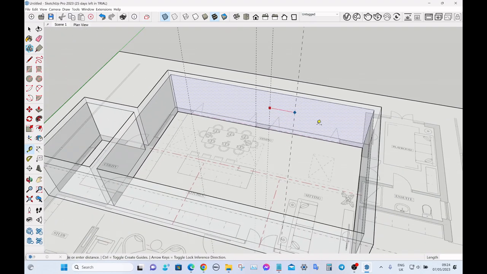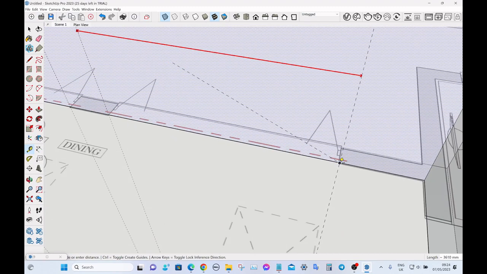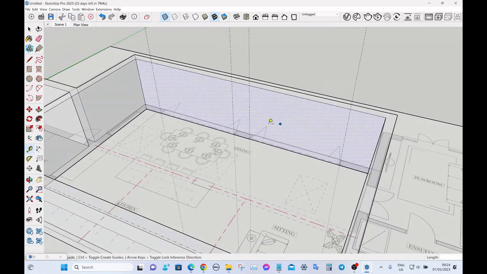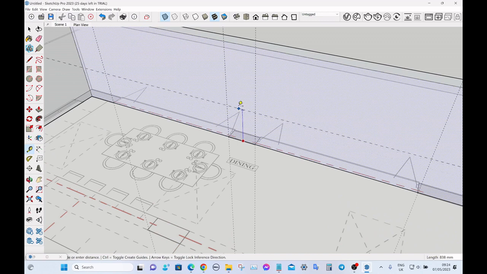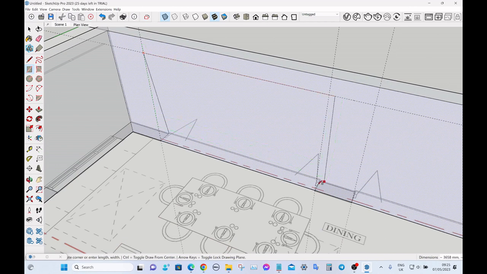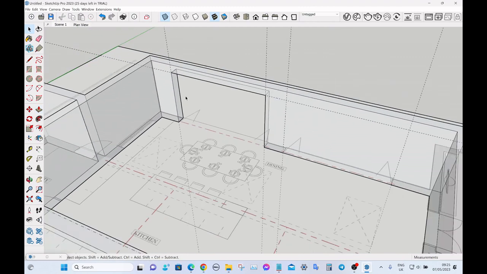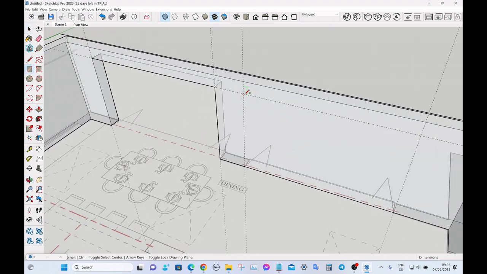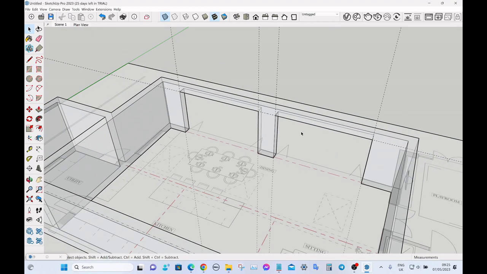Same thing again. And then let's set the height. Now these are bifold doors, so I'm going to make those 2100 high. Just type 2100. R for rectangle tool, and then just draw a rectangle on the points. Push pull makes the hole. Rectangle tool, push pull, there we go.